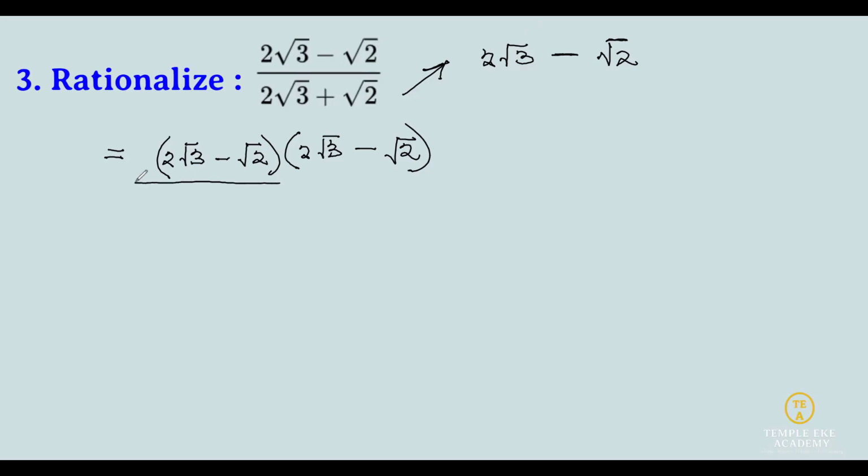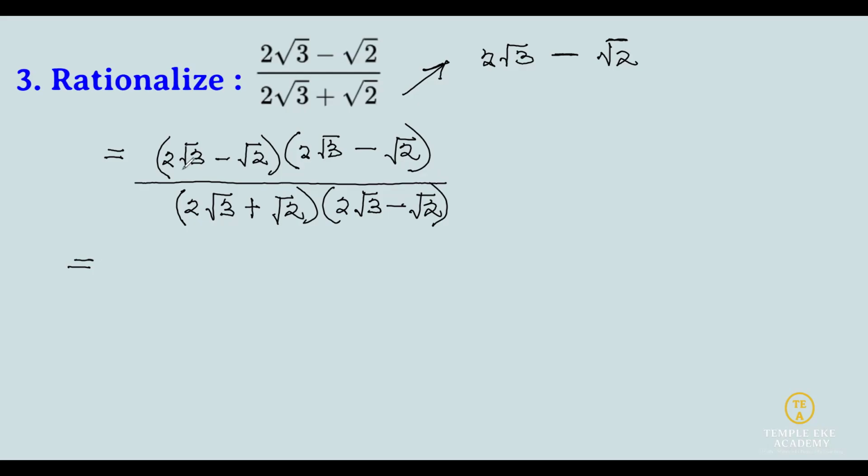Now divided by, we already know it's going to result in a difference of 2 squares. You can write that. But now, if you want us to be gentle, of course, and why not? This is 2 root 3 plus root 2, into the conjugate, which is 2 root 3 minus root 2. That's right. And now let's do the normal expansion for the numerator, which is a perfect square form actually, but let's do the normal expansion.